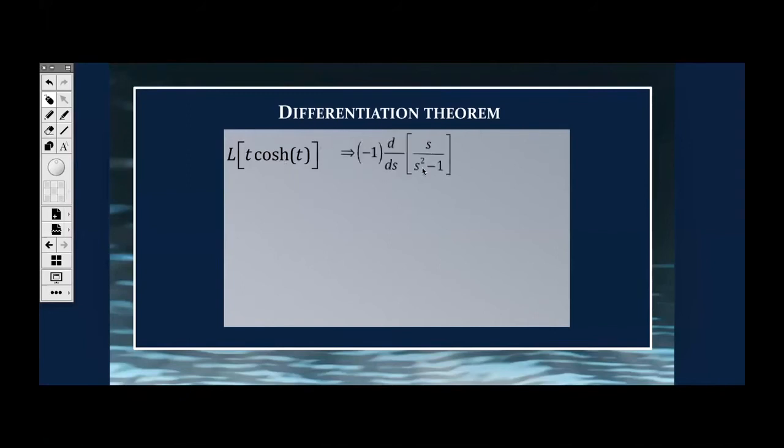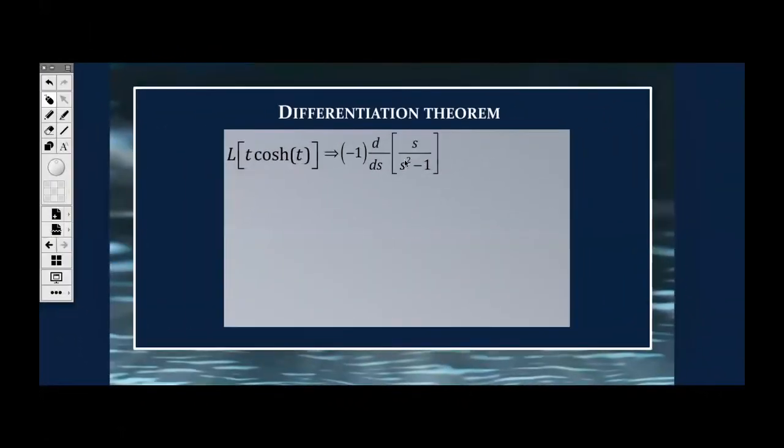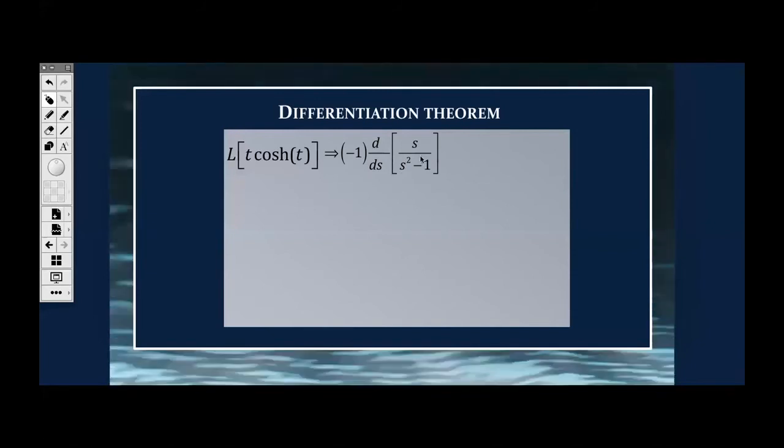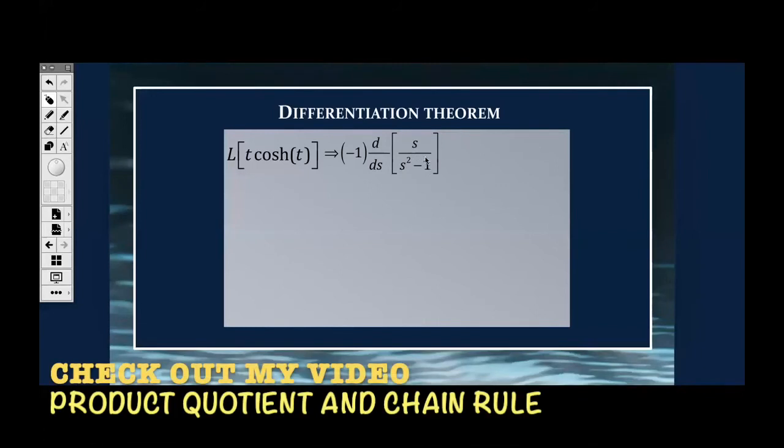So the transform of the hyperbolic cos t is s over s squared minus 1. And because this t out right here has a power 1, that is why we have -1. And we could have written a 1 here, but it's not going to affect the -1. Now we're going to differentiate this function. You could have used the product rule, where you'd carry the s squared minus 1 to be beside the s, so it becomes s times s squared minus 1 to the -1. But you'd have to do product rule and chain rule. So to avoid these two, we just can apply the quotient rule.